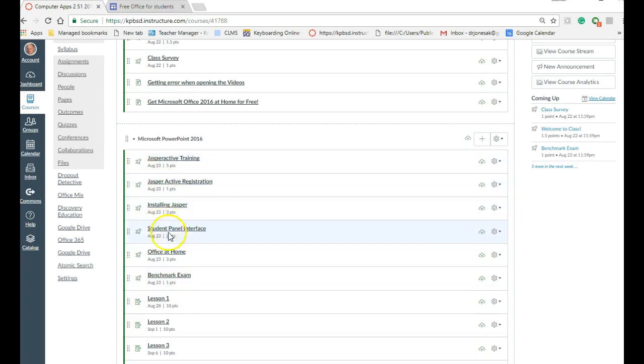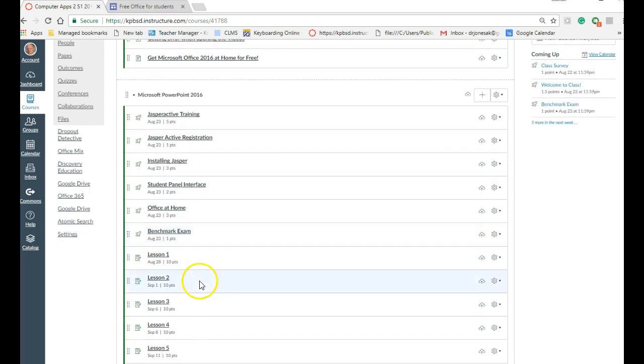Now, once you've got it installed, you're logged in, you have Microsoft Office on your computer, you're ready to go, then you go to the benchmark exam. Now this is just like a pretest. It's 50 minutes long. It'll see how far you can get in the trainings in 50 minutes. If you fail it, don't worry about it because you haven't even taken the trainings yet. This is just a pretest you take to see how much you already know.